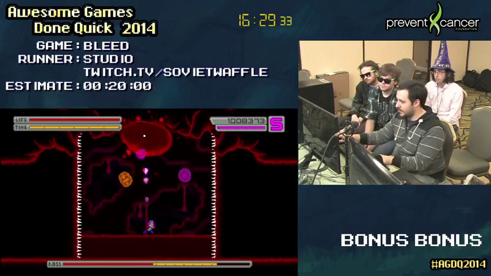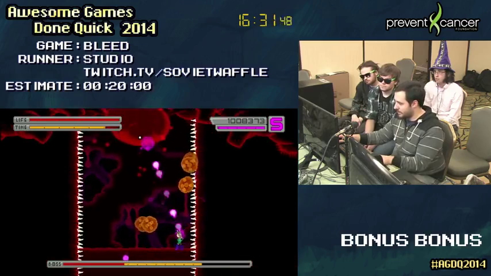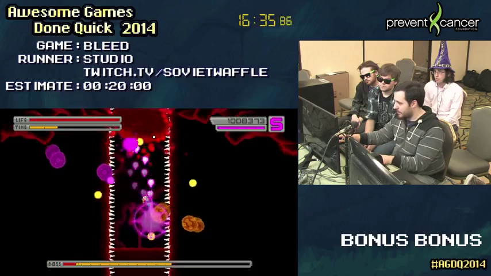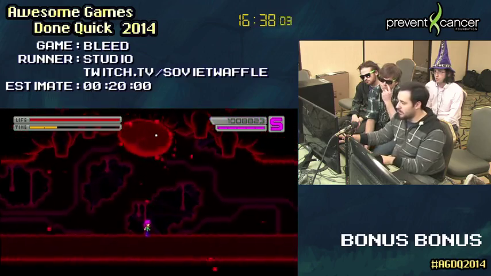Oh, the walls are closing. This is a bad boss pattern. This would be the risky strat, just kind of go straight for him with a little bit of slow mode, because the floor is currently moving, and there you go.